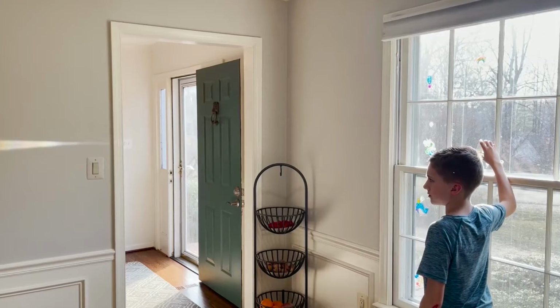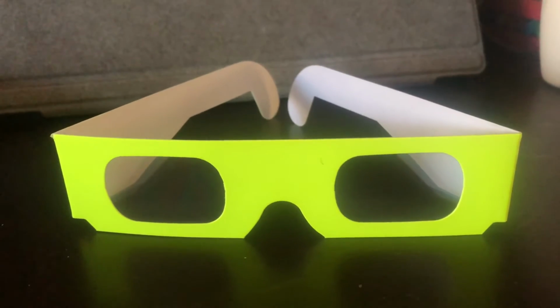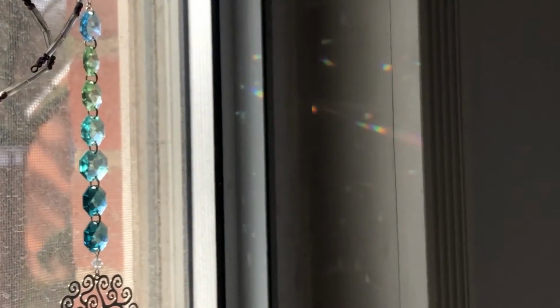There are lots of ways to bend light to make a rainbow. You can use a prism to create a rainbow at home if you have one. You can also use something called diffraction film, which is used in rainbow or fireworks glasses. You can even hang crystals from old chandeliers in your window to see rainbows, but there are some other easier ways to bend light into a rainbow.